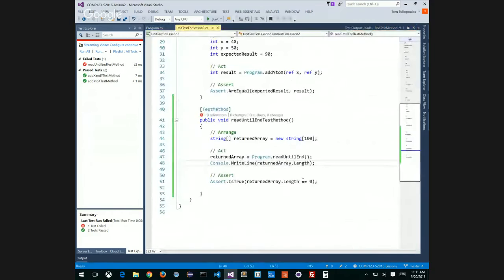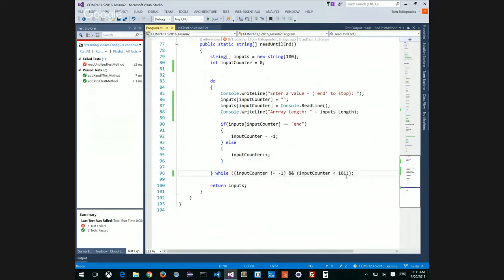So that's wrong. So again, I'm refactoring. I'm fixing my problem, right? I put the wrong number in there, right? So let's try this out. So less than 100, right? Okay. So now the thing I don't like about this is it's a hard-coded value. And this is a hard-coded value. I don't like those two things.